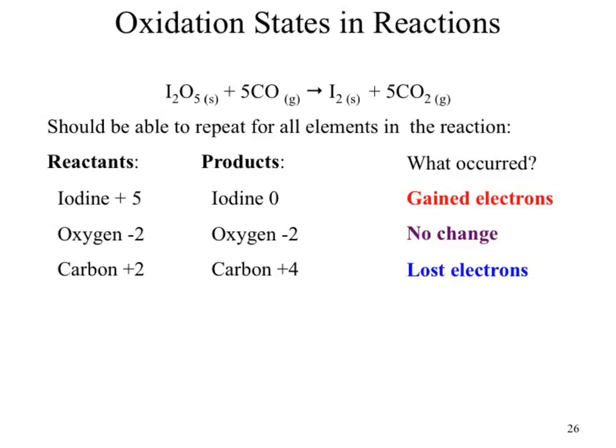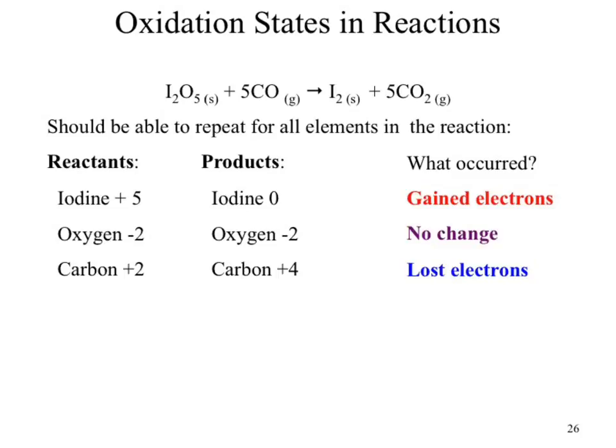What happened to iodine to go from a reactant to a product? It went from a +5 oxidation state to a 0. How does it go from a +5 to a 0? It had to gain electrons. Remember, electrons are these tiny, nasty, vicious, unstable little creatures, which means they cannot just appear out of nowhere. They have to come from somewhere. Something else must provide them. So as soon as I find that a species gains electrons, somewhere else in the reaction, what had to happen? Something else had to lose electrons.